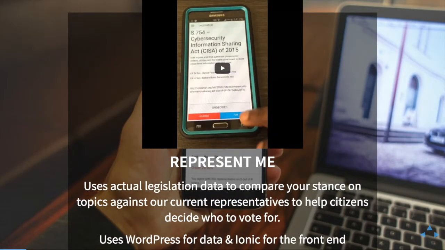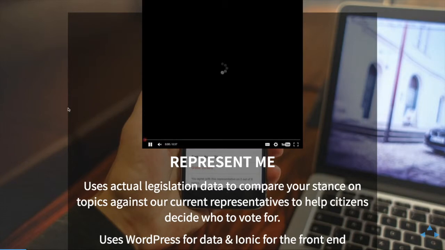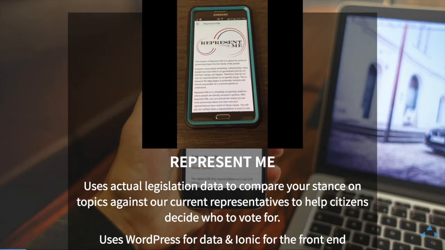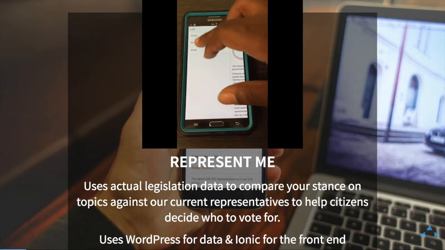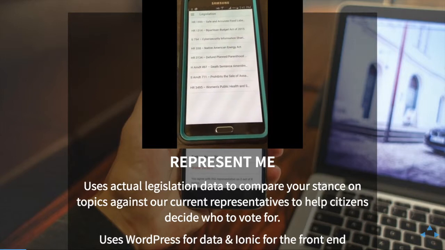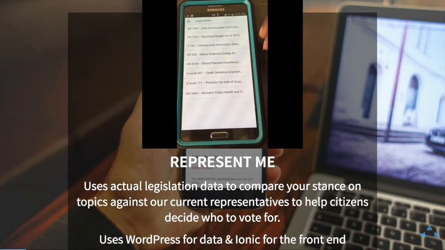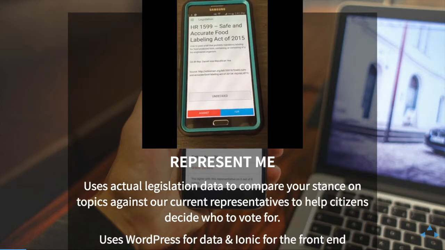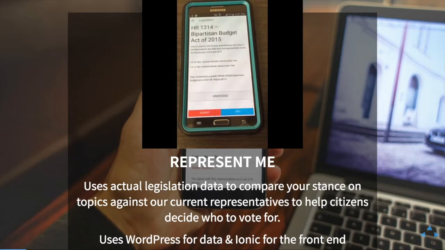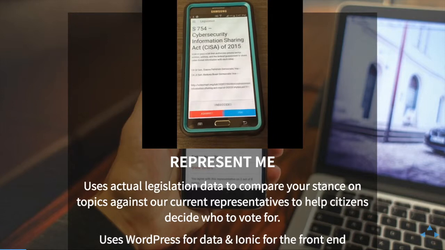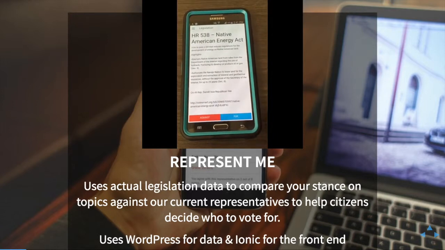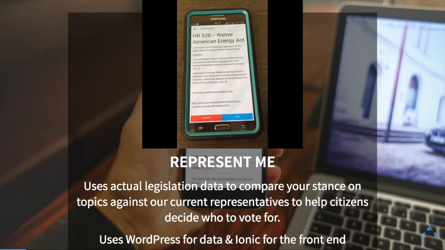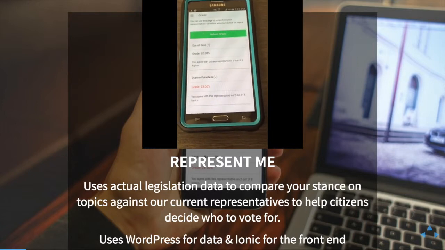Last November, I joined a hack weekend project downtown, and the group I worked with built a little app that lets you look at legislation and vote on whether you're for or against it, and then compares your votes to our actual representatives so you can see if they're in line with you and if they're actually representing you, so that when it comes to voting time, you can vote them in or get rid of them. I used WordPress as the back end for this and Ionic for the front end. This was the first time I ever made a hybrid app, the first time I made an Ionic app, and I did it all in a weekend.